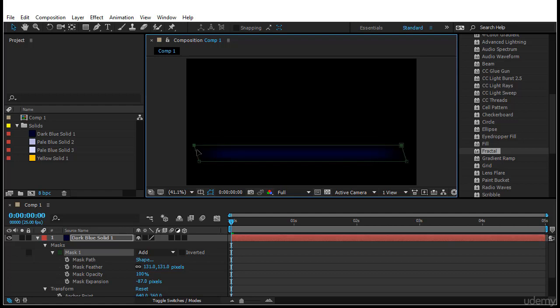Now, for the time being, I will use most of the time shapes and not masks to be able to create the shapes. And I will use solid layers with or without masks to create the backgrounds. But of course, think about it. Shape layers is for creating shapes. And solid layers is for creating solids that will act as the background or to apply effects. Masks can mask the shapes, the text, and the solid layers.